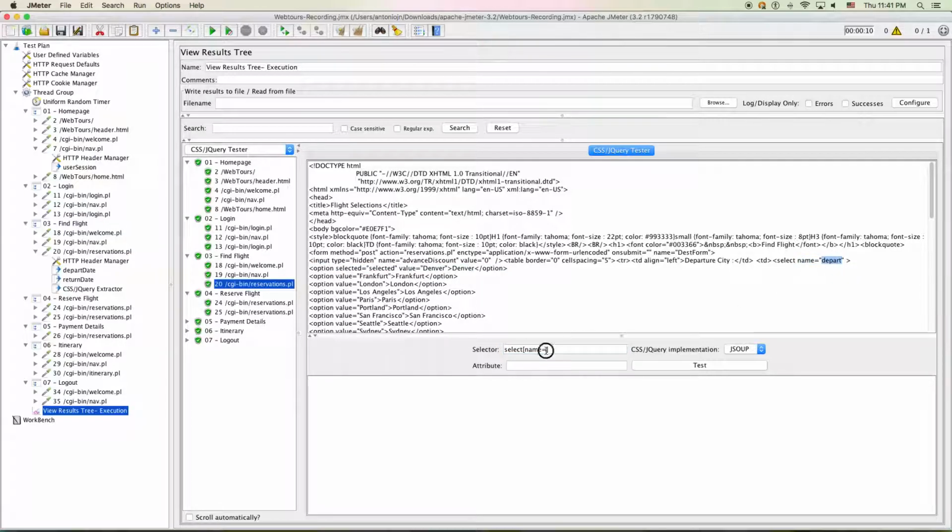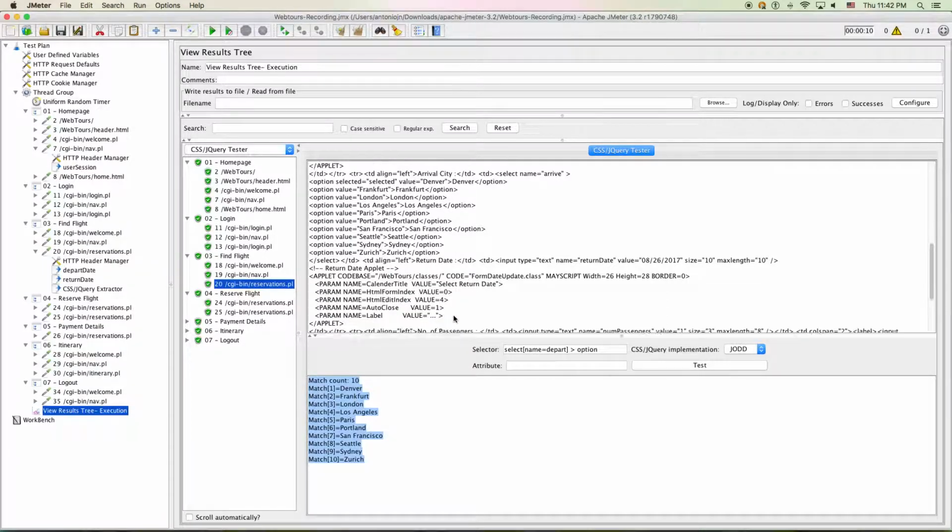We're not going to use the quotation marks, and I'm going to get the option values from there. The implementation that we're going to use is JODD. I'm going to go deeper later. Right now, I don't want to make any noise. We're going to test it. So here we go. We are grabbing all the cities from the depart.